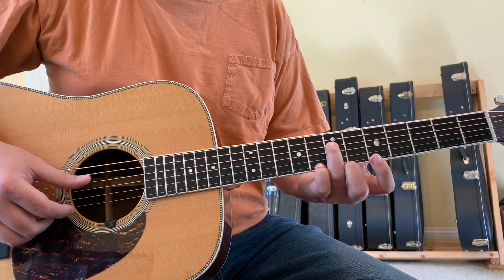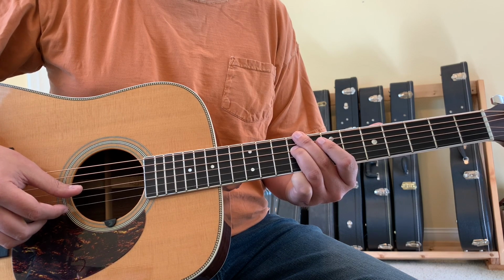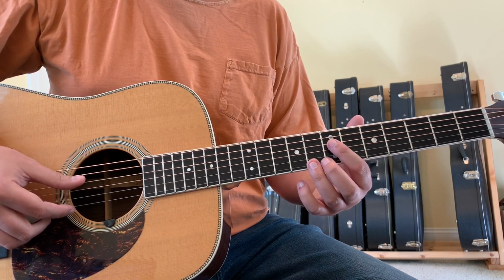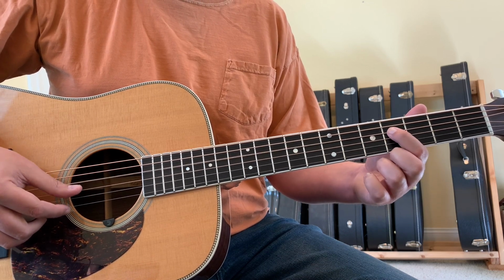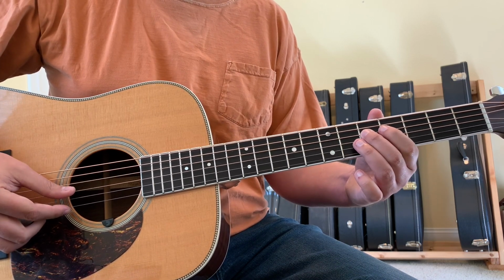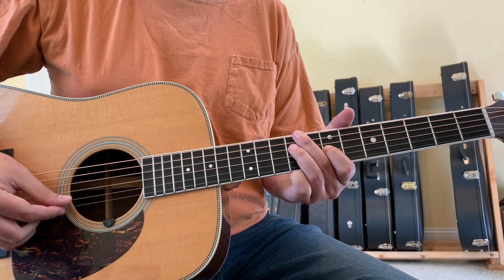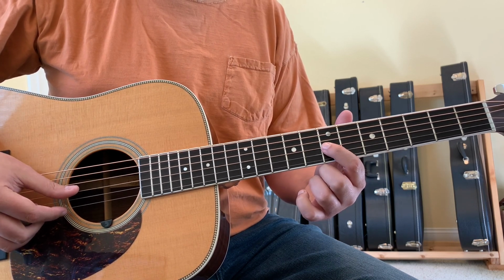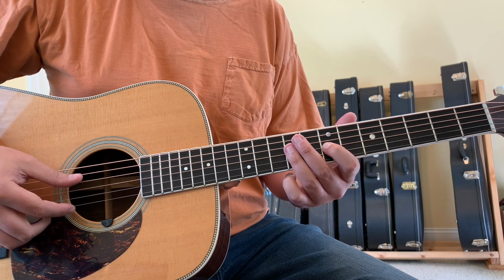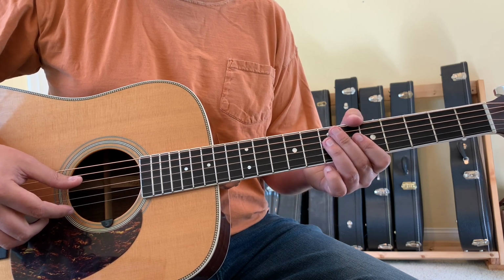Anyway, 4 string, move from the 4 string 7 fret to the 4 string 9 fret. And you do that. So 4 string 7 to 4 string 9, back down to 4 string 7, 4 string 9, to 4 string 4, 4 string 5. And then back up 4 string 7 to 4 string 9. You'll throw in 3 string 7, 3 string 9, 3 string 7, back to 4 string 9, and then 5 string 7, so that it's coming together like this.